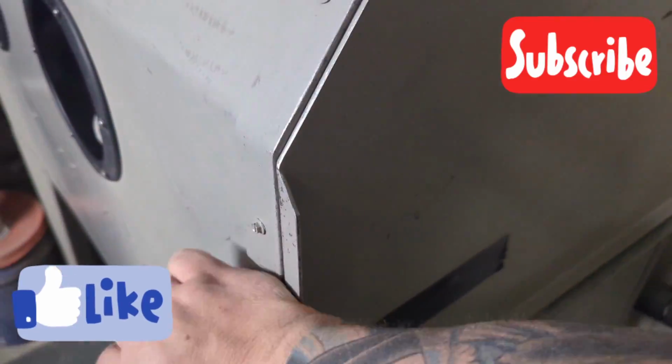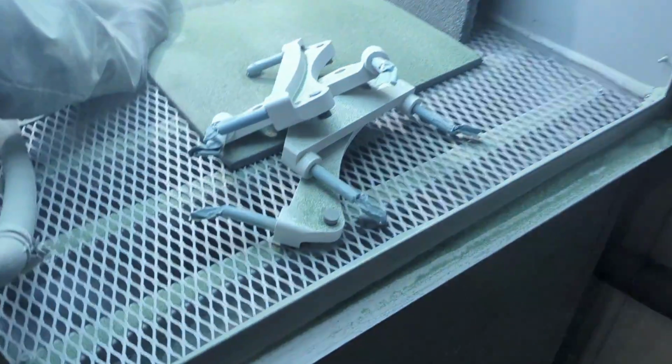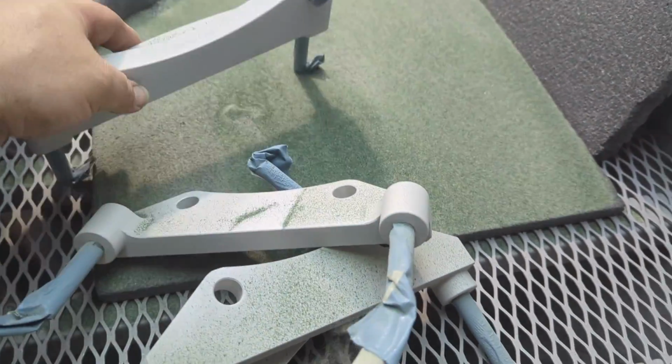It holds up really well to blasting, even up in the big blaster where you're moving a lot more air and it's a lot more aggressive. So I'm probably also going to stop putting footage of blasting. I can see through this glass and see the parts just fine, but I cannot record it to save my life at this point.